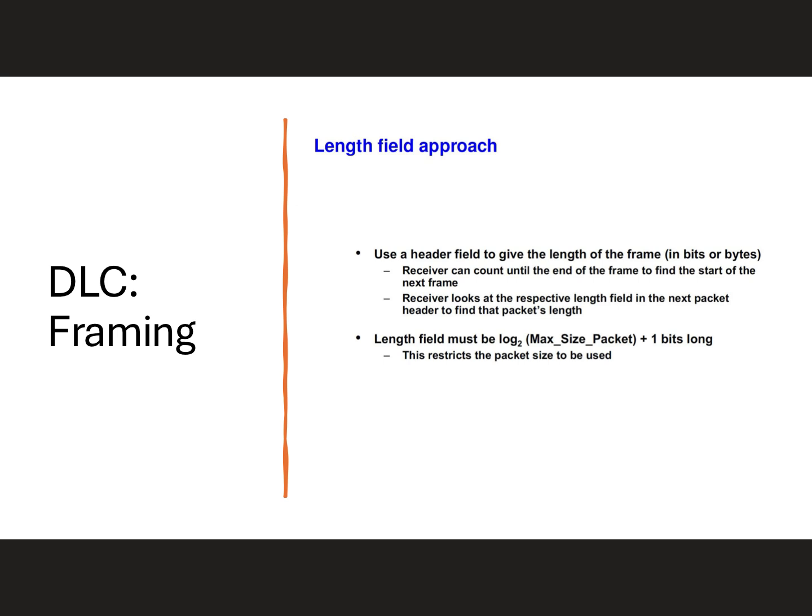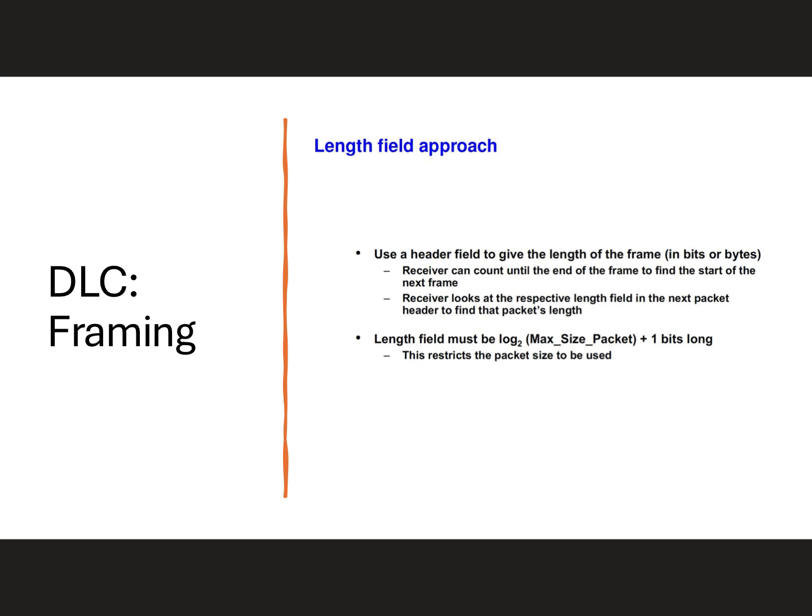Okay, so in the data link layer, we studied framing, so how to label the start and the end of a frame. In that part, the main focus was on two important approaches. The first approach is using a length field. So the start of the frame is labeled, and then you don't really label its end, but you give a particular field that comes immediately after the label, which tells you how long the frame is. A key parameter to calculate in this case is how long that field should be, and it depends on the maximum size of the frame of the packet.